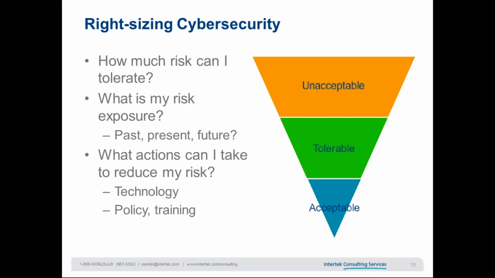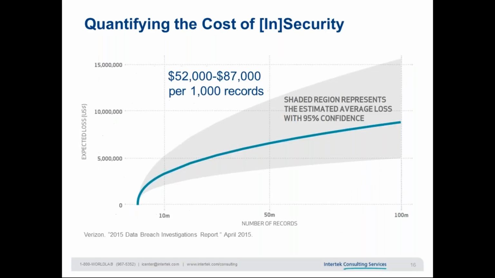And not only what is my risk right now, or what has it been in the past, but what's it going to be in the future? As my systems continue to modernize and change, as the rest of the systems out in the world that I'm connected to tend to change, what is my future risk going to be? And then building in processes so that you can make sure that you stay ahead of the game. And then finally, what actions can I take to reduce my risk? So the idea of managing cyber risk is very similar to managing a safety risk or managing an environmental risk or a financial risk. What you have to do is understand where you are and where you need to be, and then take appropriate action.